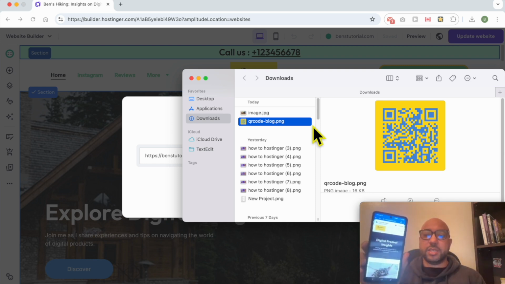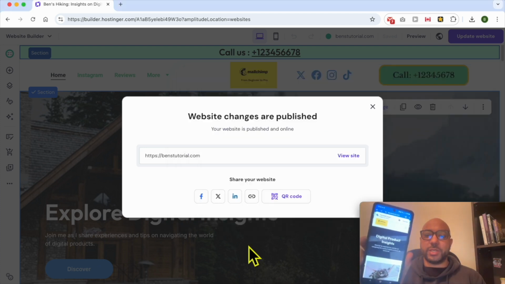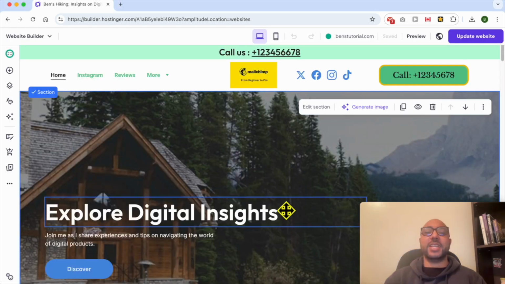And this is the blog page on this website. And this is how to start accessing a page using a QR code in Hostinger Website Builder.